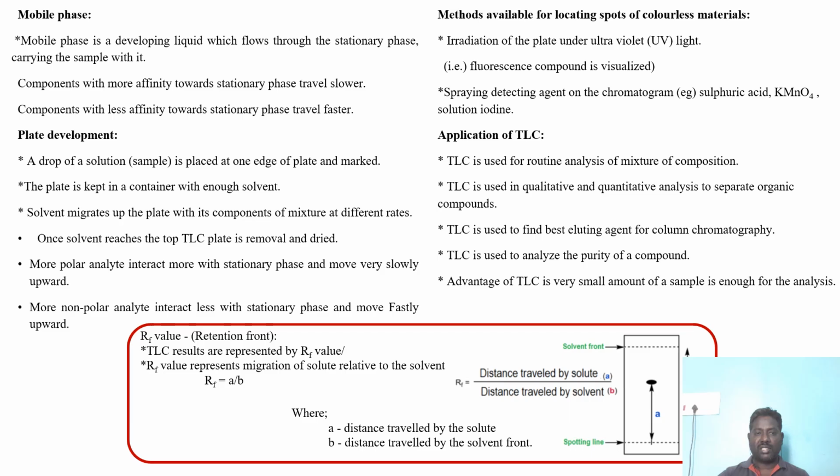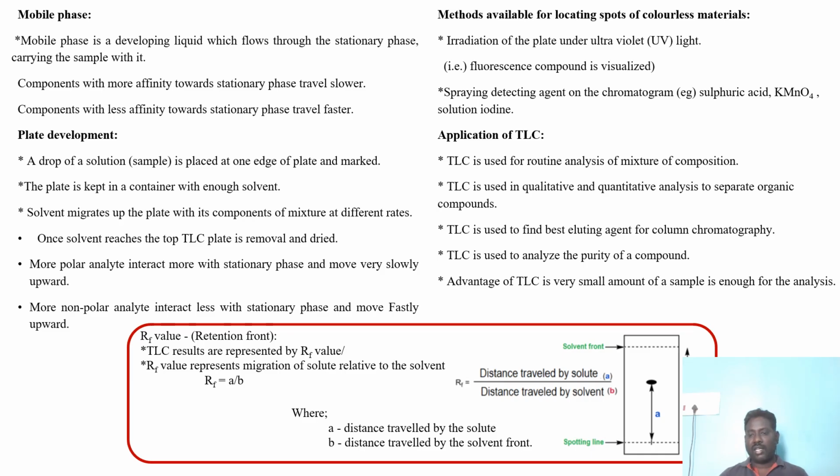The mobile phase, in general, is a developing liquid which flows through the stationary phase carrying the sample with it. Means it carries the sample along with it on the solid or stationary phase. When it carries the sample, the mixture, different compounds in a mixture will have different affinity towards the solid surface, or towards the surface of the active solid.